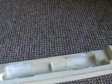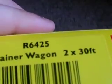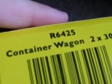If I can show it, I'll show you the box. It's got a see-through box, as usual, so you can see it. Got it from AutoZone. It's quite a cheap set. Well, it was from AutoZone, it cost £10.50. And if you're interested, it's set number R6425, and it says container wagon times 2, 30 feet.